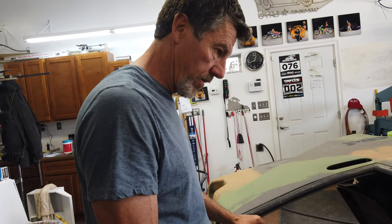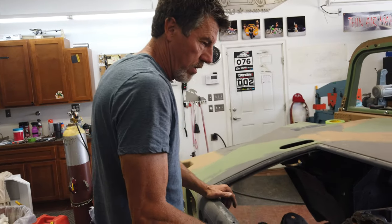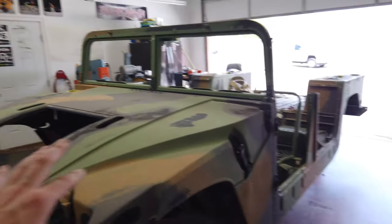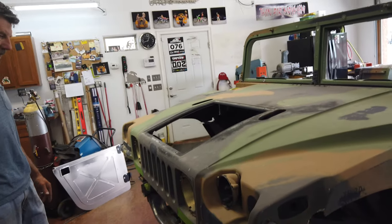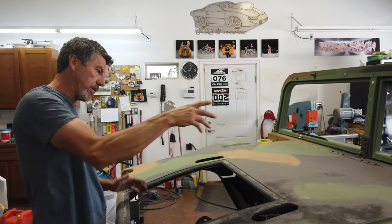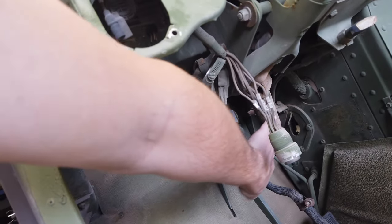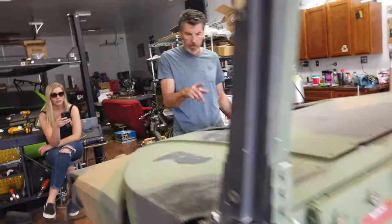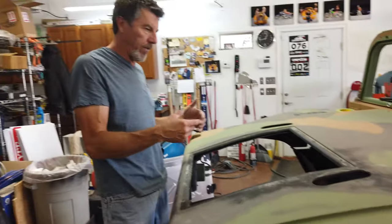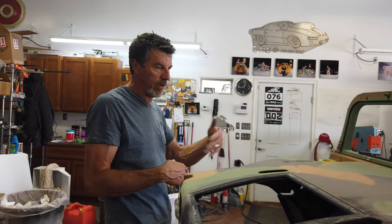They make a kit where you can do a coilover that drills through and supports this. Pretty much that's where the chassis is at — it's definitely coming together as far as becoming back to a complete body. I'm going to get my front mounted, and then the next thing is to work on the steering. I've got to check this whole steering column out, change the — it has like this big deal, looks like a link. Then I'll actually be able to steer it around the yard and it's really a roller. I can move it out, bring it in, work on something else, run some brake lines, run some other stuff so it can come and go.